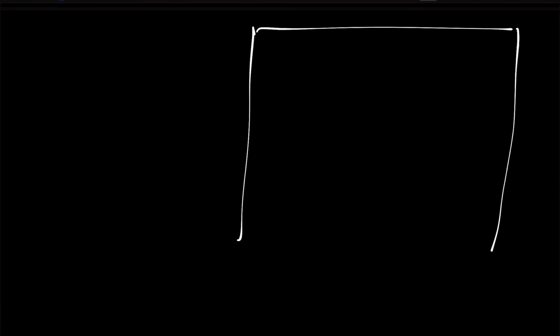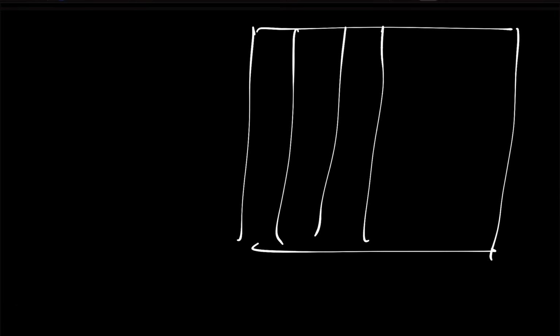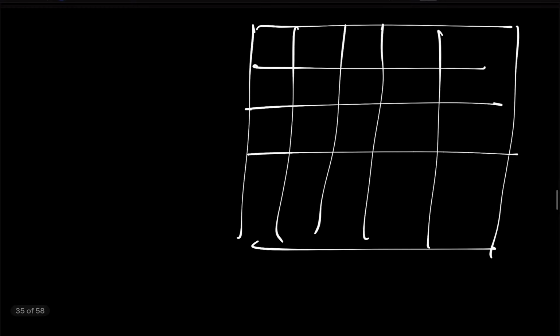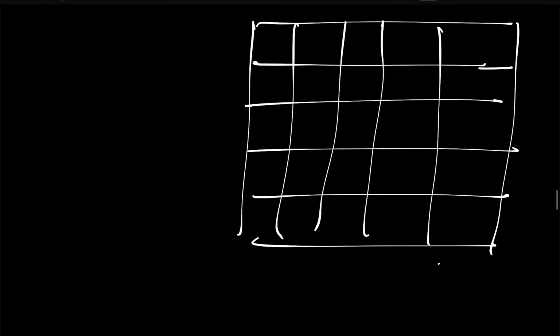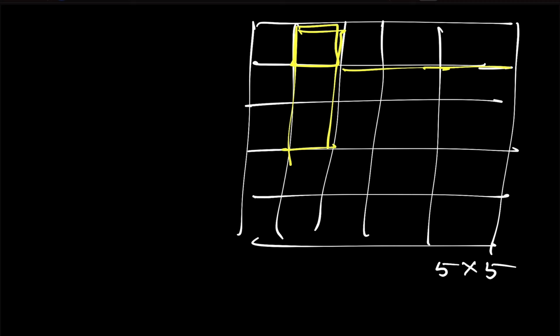So again let's see the grid, this is again our 5 cross 5 grid. For the number of rectangles, we don't have too much to take care of, because in a rectangle even if it has unequal sides it will work. Even this is a rectangle, and this is also a rectangle. For a rectangle our only condition is that we want 4 points. These 4 points will be formed by the intersection of 2 horizontal lines and 2 vertical lines. So we just want 2 horizontal lines and 2 vertical lines.